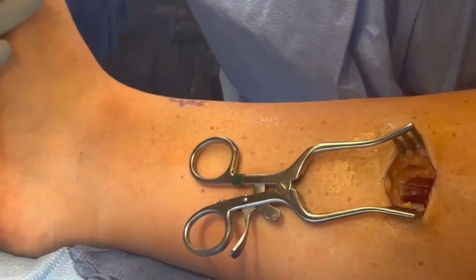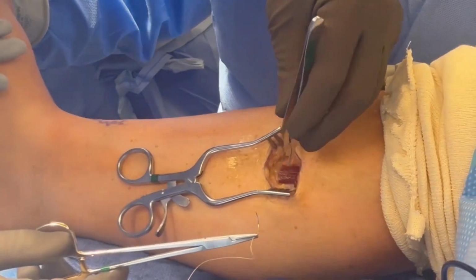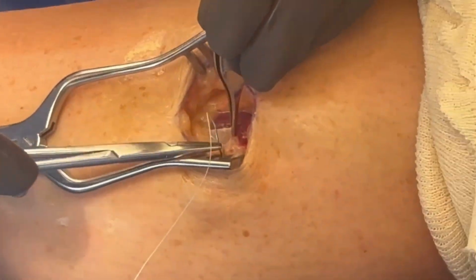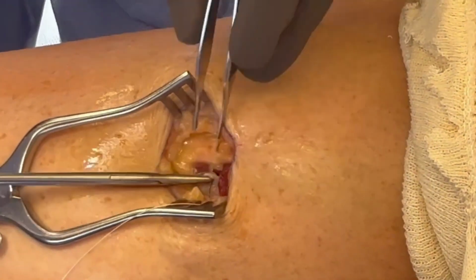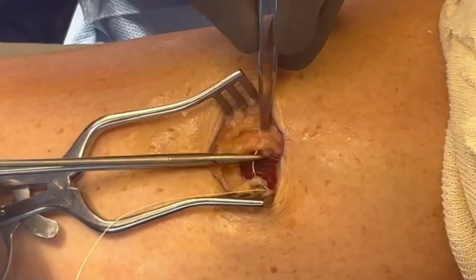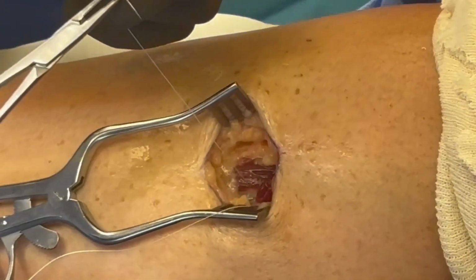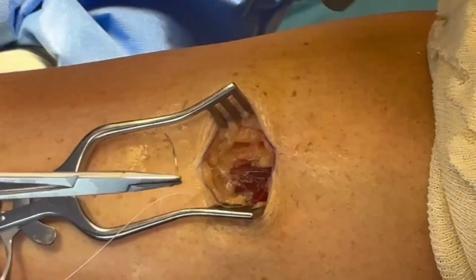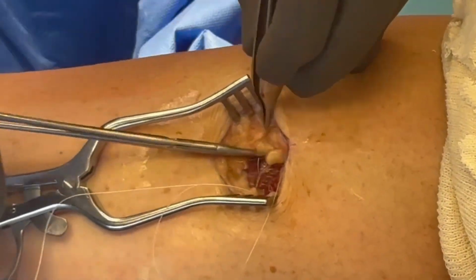You have to be careful of the saphenous nerve, which can be right on the fascia on the more anterior portion of the fascia. And if you see any fibrofatty tissue, that's usually where the nerve is. Just kind of push it more dorsally or anteriorly to get it out of the way for closure. And I typically just use some simple interrupted sutures, usually around 2 or 3 here to get this together.